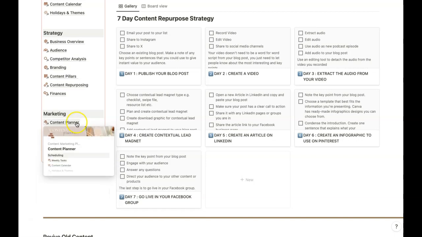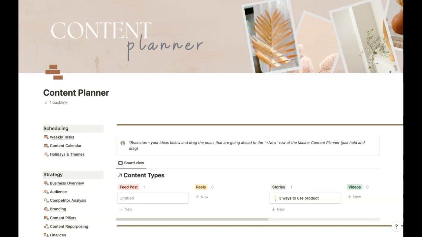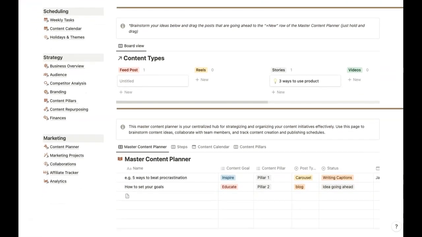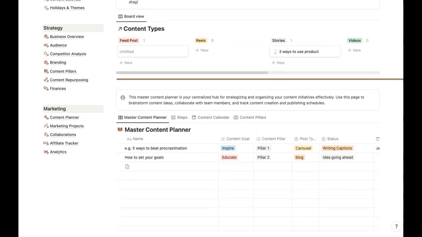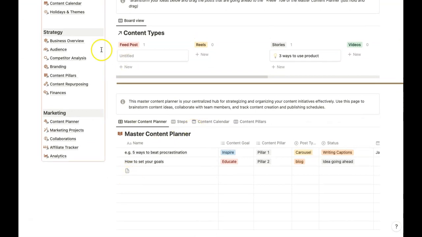I just want to go back into the content planner. So again, just to reiterate that this is where you would actually come to do all your brainstorming and to pretty much generate ideas for your content creation. So this is probably where you're going to spend a lot of your time. And then once you've come up with ideas, that's pretty much when you're going to want to schedule those ideas into the content calendar. And you're going to want to do this on either a weekly or monthly basis. So some people prefer to create their content plan for the month and some people prefer to do it weekly. So it's definitely whatever you prefer or whatever your time allows for.